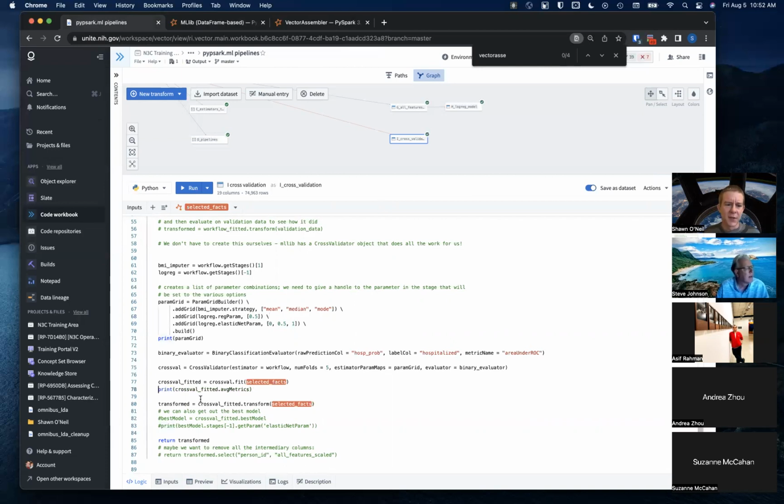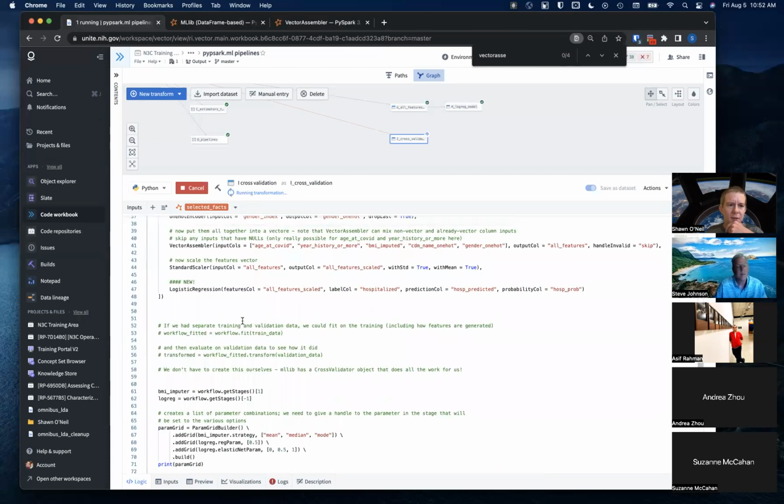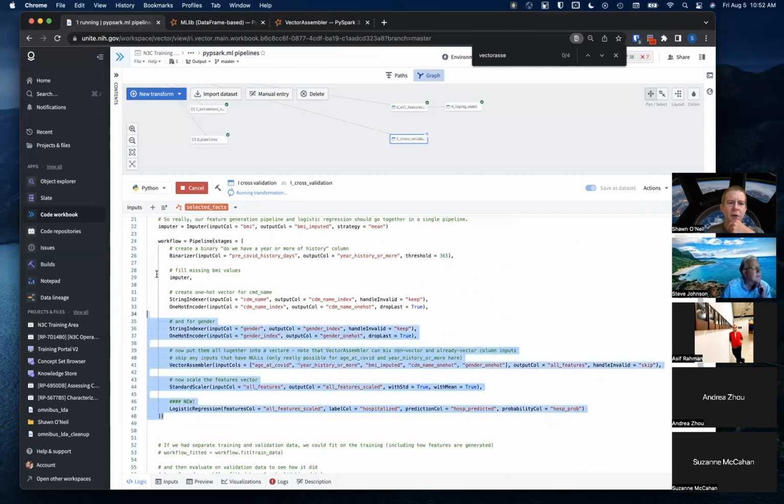I think that's what this does. Average metrics basically gives you the average, but it just gives you a list, and it's not immediately clear which combination is which output, but I can run it and see. And then you can also get out the best model, which is the best actual version of the pipeline after it's been fitted, not wrapped up in the cross-validator thingamajigger.